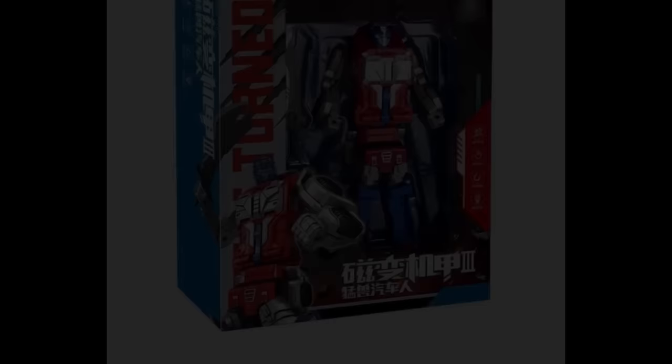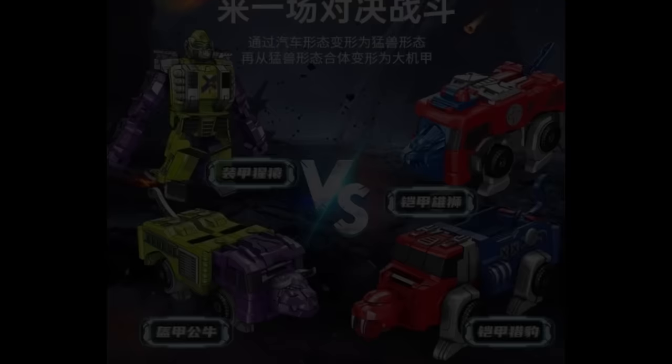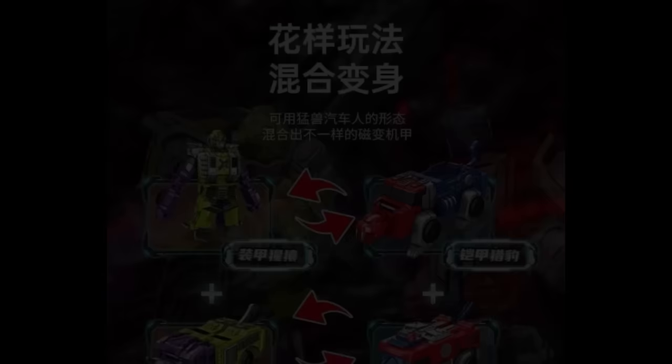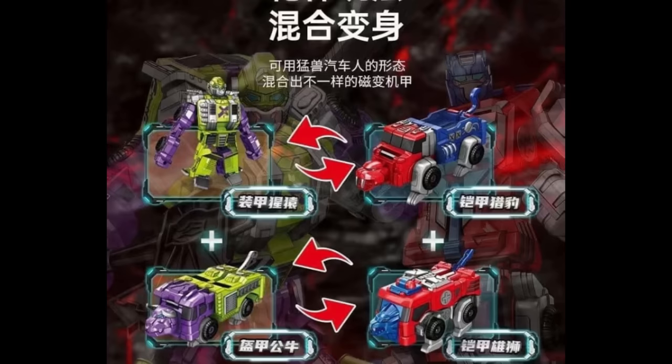I just love showing you some crap that I find on AliExpress or Weibo, and this is definitely some of that. There's a Prime-colored bot, and also a definitely Constructicons-colored bot that turns into — what? A fire engine with a bird head or a snake head, and a truck with... I don't know what's going on here. It's like if you got Beast Wars and the normal bots and just mashed them together and said, that'll do.